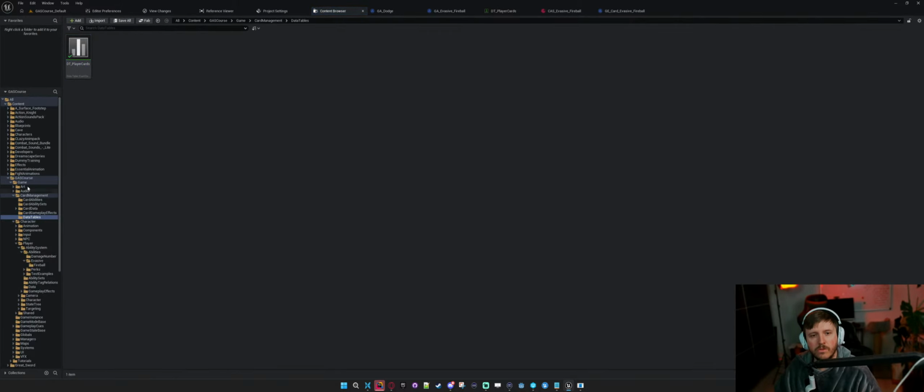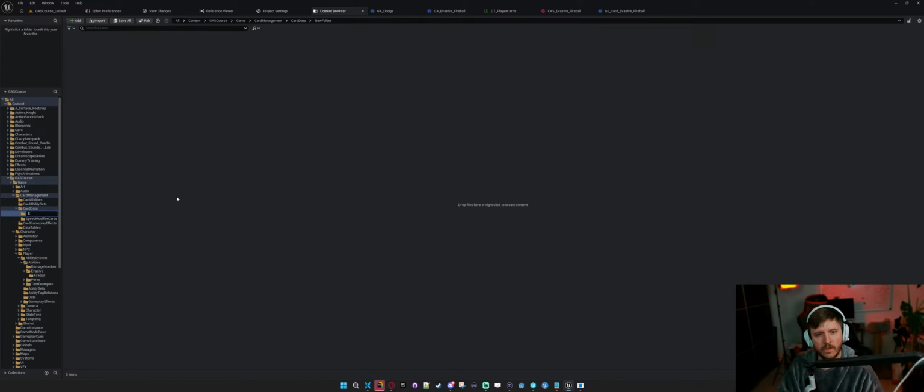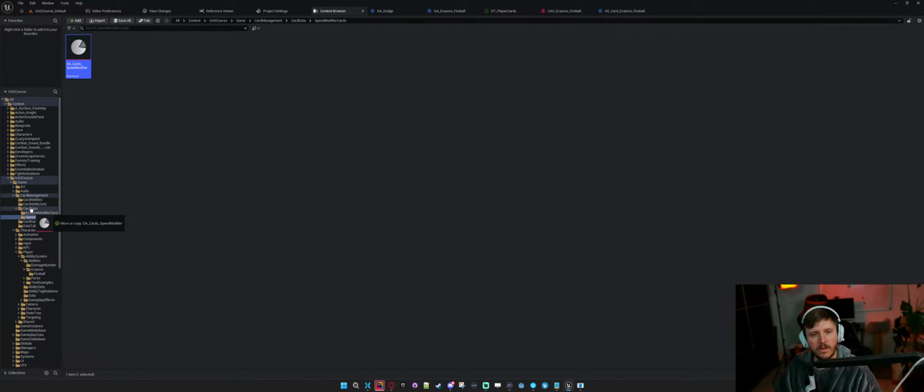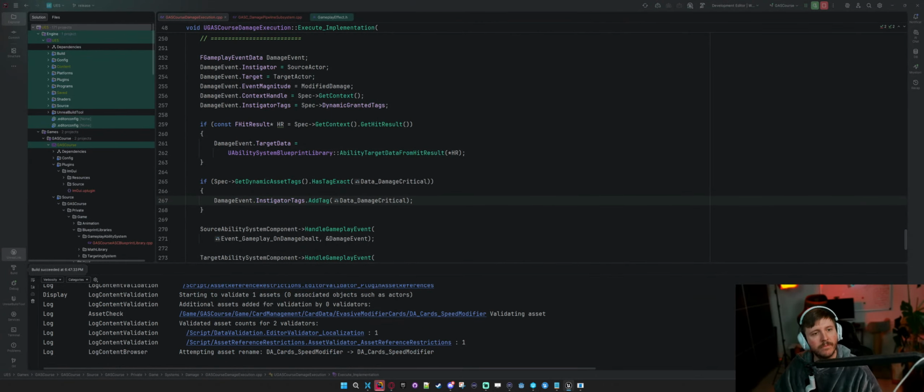Now there's these card things, ability set, then there's card data. So we'll say evasive modifier cards. Again, I don't know if I need all these data assets.